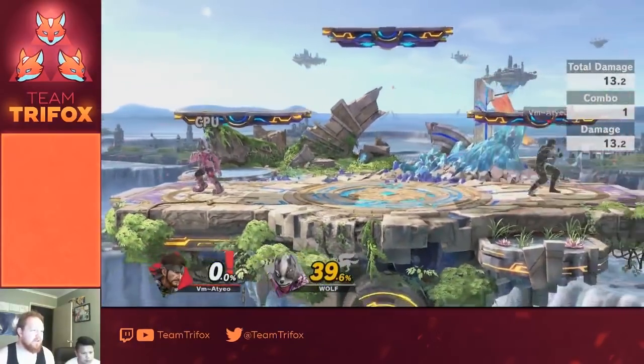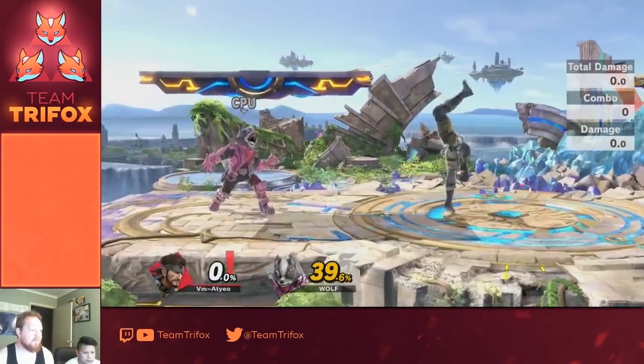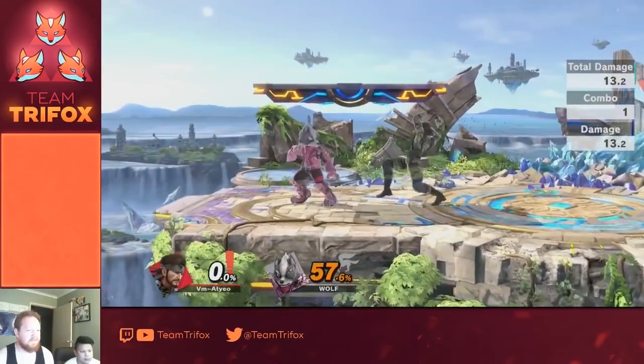This isn't super great though, because usually you use it to catch landings and stuff, but now you can just do running up tilt or forward tilt, so it's not bad, but you probably won't be using it as much because you can just do running anything.